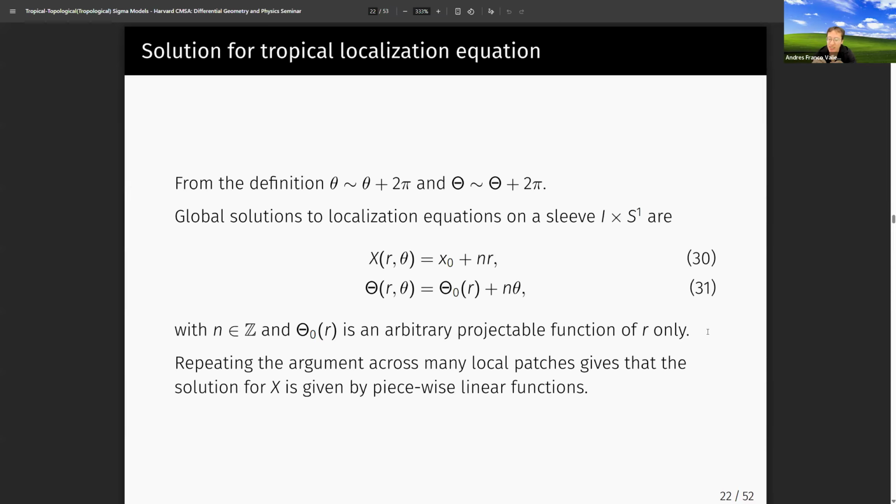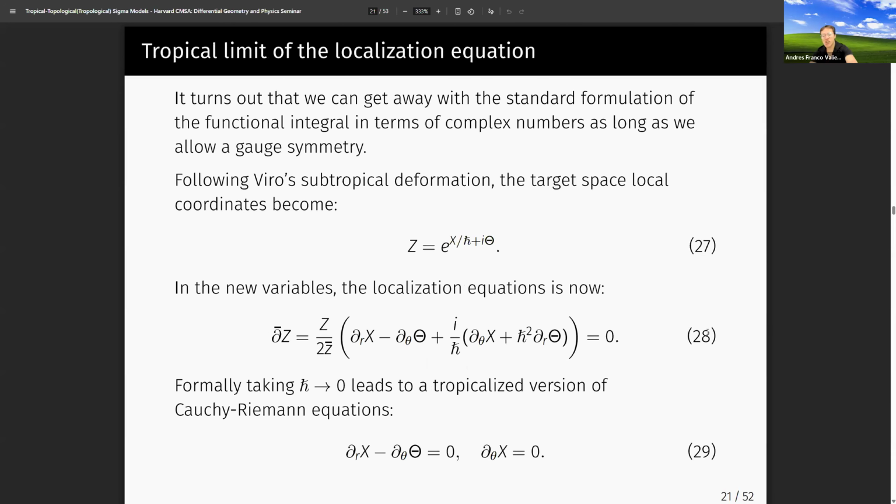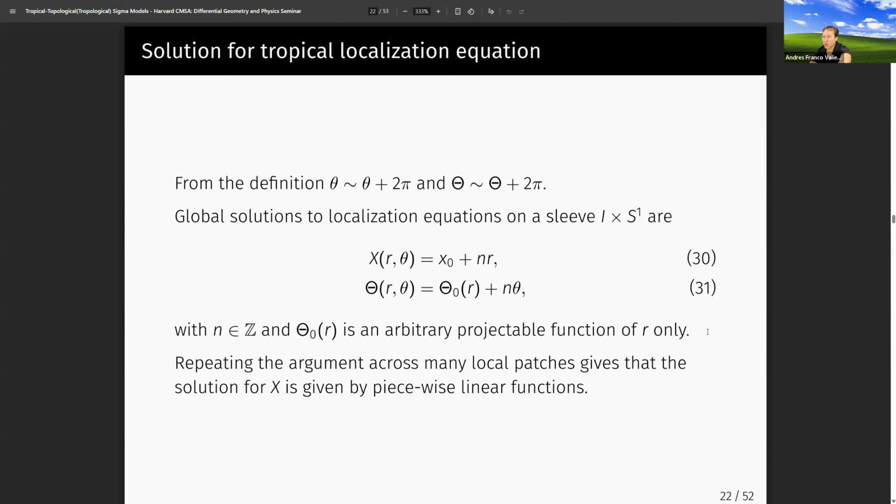And so at first, it doesn't look like it's piecewise linear. But what you can do is you can actually glue the solutions across many different sleeves. When you do the calculation carefully and you put in all the boundary conditions, what you find out is you actually get piecewise linear functions. So interestingly enough, what ended up happening is we took this localization equation. We know it should give us something tropical by all these other arguments. When you go and solve those set of PDEs, you precisely get these tropical curves, because the definition of a tropical curve is that precisely you're getting a piecewise linear structure.